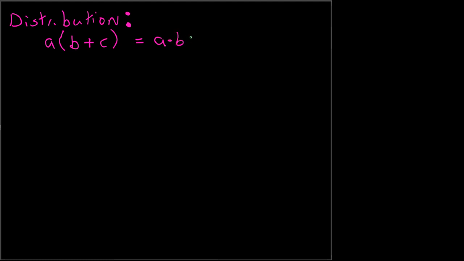All right, so what I want to do is look at distribution and how it relates to variables. The property of real numbers we're going to look at is the distribution property. We haven't used it as much as it helps out with what's happening now. If I have some number times a grouping of an addition, notice there's a combination of multiplication and addition, it's the same as adding, and this gets distributed to each term.